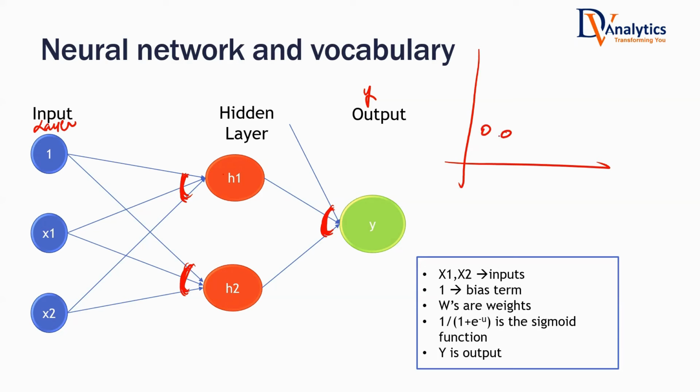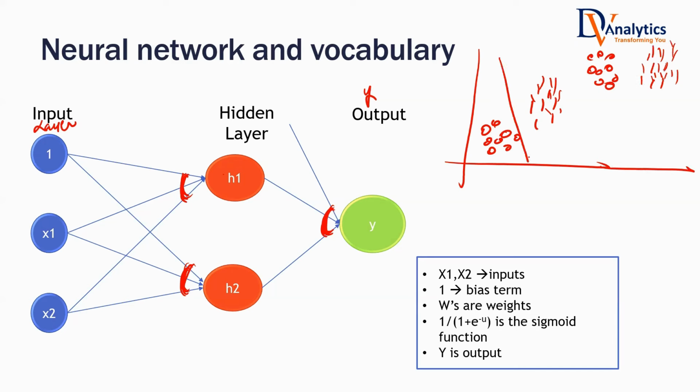For example, here in our problem statement, you have zeros here, you have ones here, you have zeros here. So how many hidden nodes or how many decision boundaries are required? To solve this problem, we have used 2 decision boundaries. Imagine you have ones again there. How many decision boundaries or hidden nodes are required to solve this kind of problem? 3. Let's say you have zeros here. How many hidden nodes are required to solve this problem? 3 are sufficient. Or to solve it effectively, how many are required?